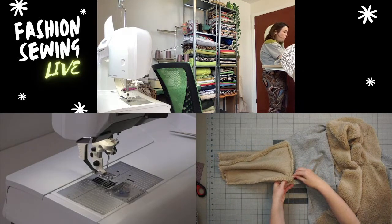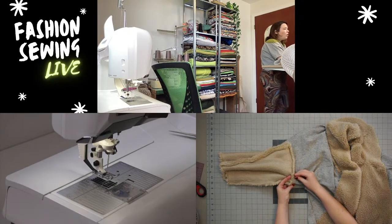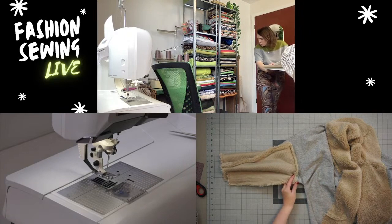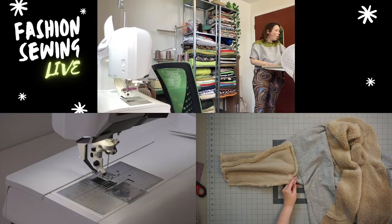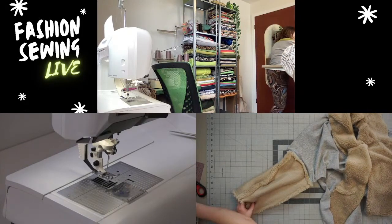A patch pocket would be really cute on this as well. Ooh, do I have any Sherpa left? I think I used it all, because a Sherpa patch pocket could be really cute on this.